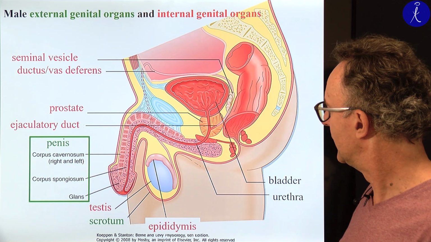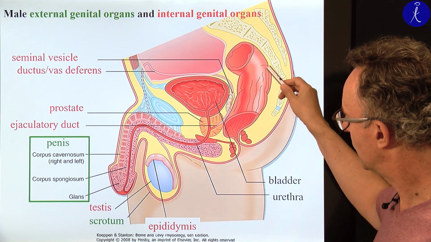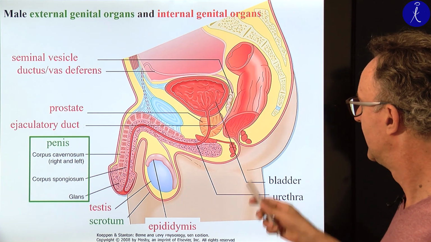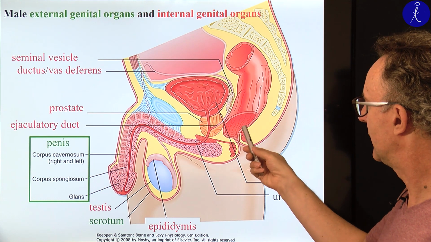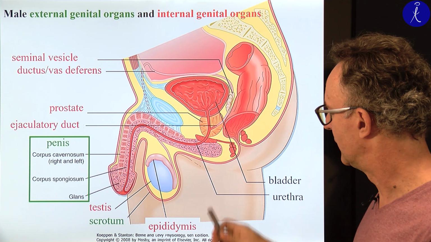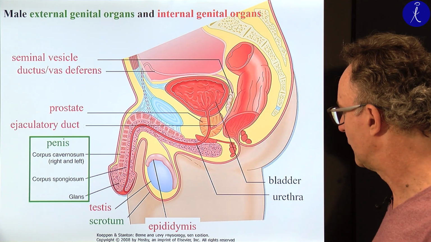This way, everything was mentioned here. The urinary bladder was mentioned, and one more thing, I like to highlight it immediately in the first slide, the very close vicinity of the rectum with the prostate, and that's why it's logical that we are able to palpate, to test the prostate from the rectum.